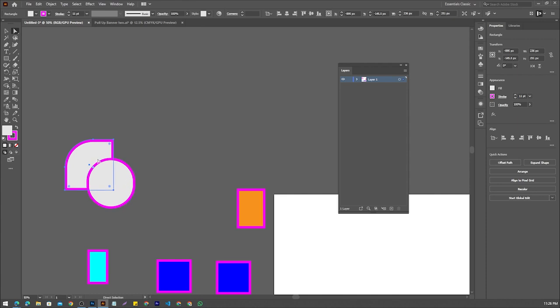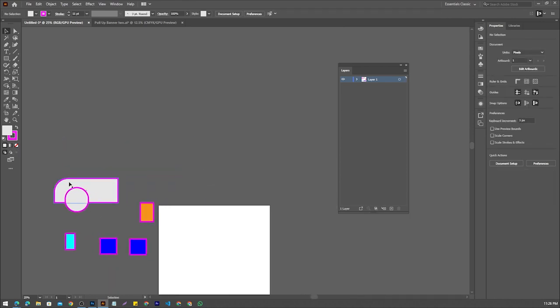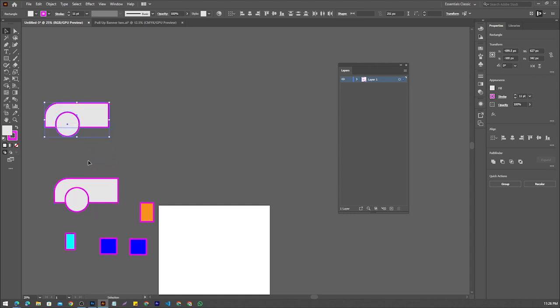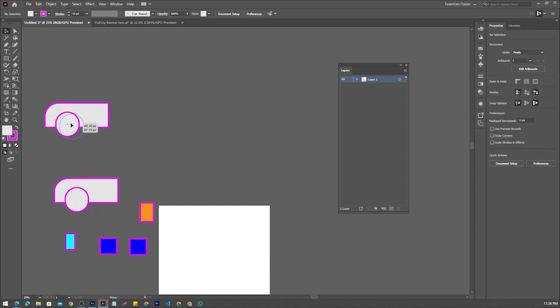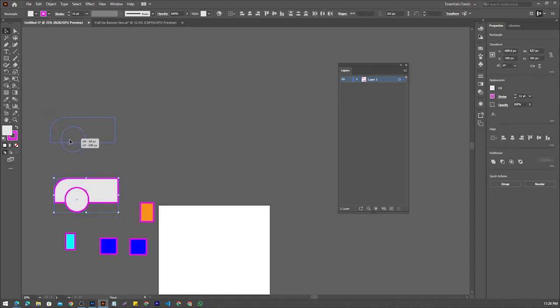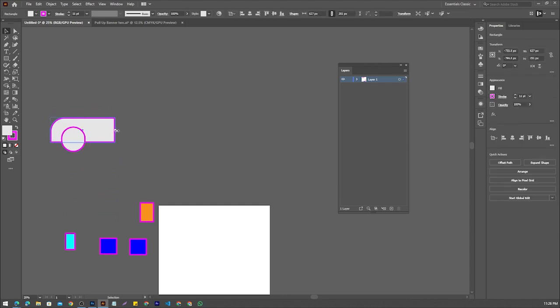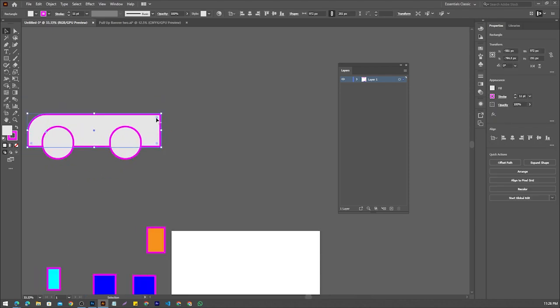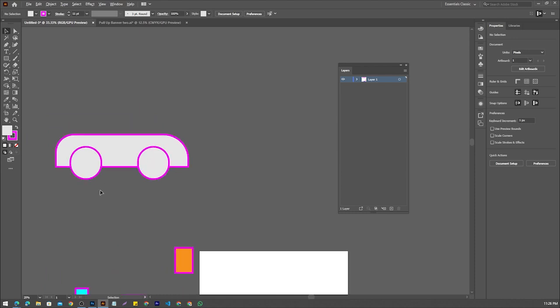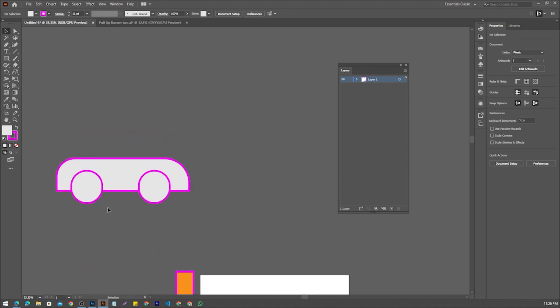So let's say I want to expand this one on the right side. How can you do this? Just go here, then you can expand this. Okay, I want to expand more. So I'm pressing Alt to make another duplicate. I want to carve only this one. So yeah, this is one kind of car design.